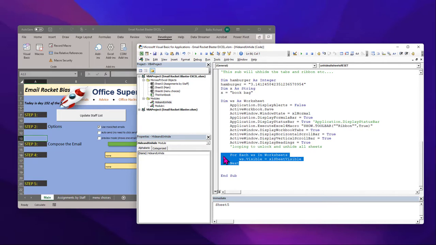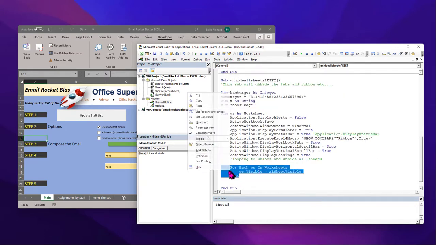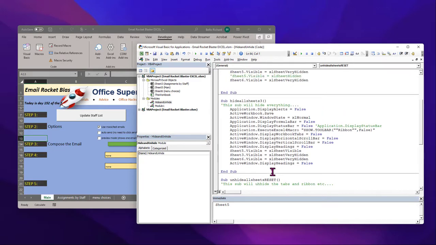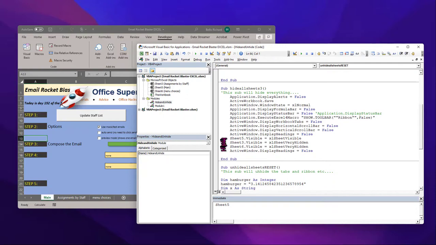Now, what if I want to hide all the sheets? So I'm going to copy this. Remember, we just want to reuse some of the code. And I'm going to get rid of this right here. I don't want to have to keep writing every sheet name out.